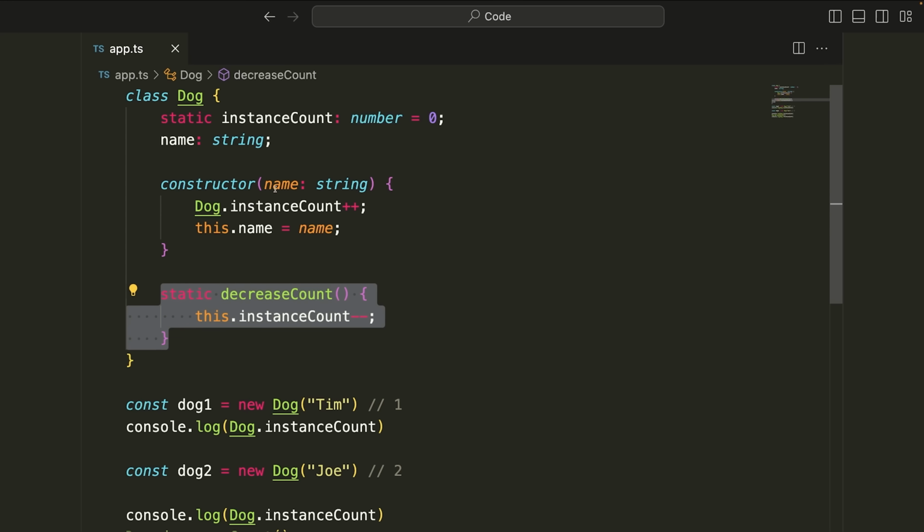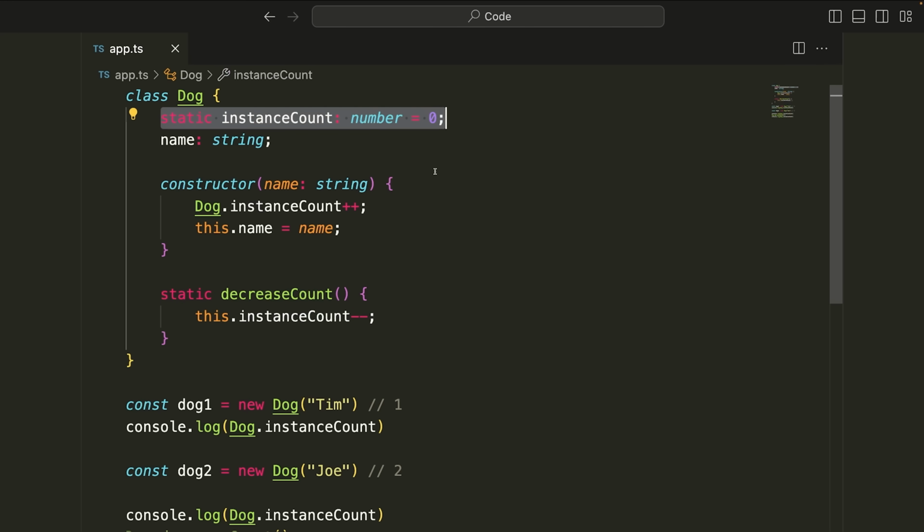So that's kind of it for the static keyword. You can create static methods and you can create static attributes. Again, these are associated with the class. They're the same for all of the different instances. They are different than a normal attribute like an instance attribute that I showed you here. You may not use them too often, but in case you see this static keyword, that's what it means. It does not have access to any instance information. It's simply something stored within the class associated with the class itself.